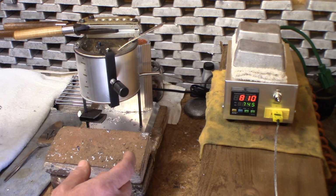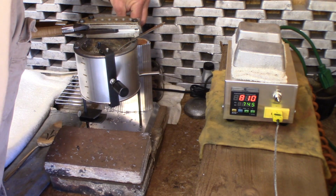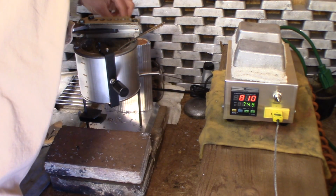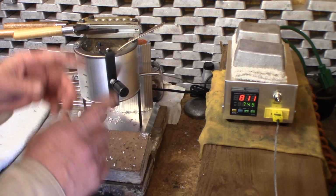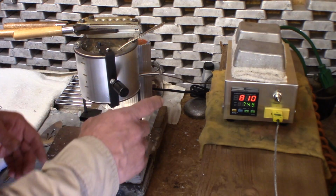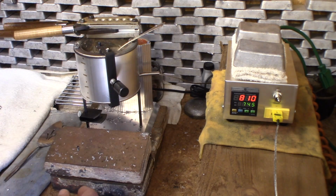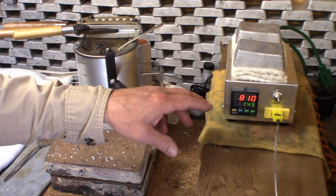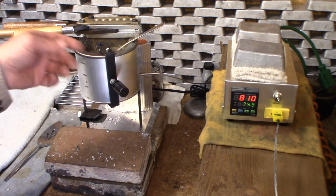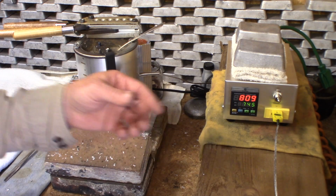Now what I'm going to do is I'm just going to go ahead and turn it down to 4.5. Alright. Now I have it set exactly to the best of my ability between the 4 and the 5 on this dial back here. So now I'm going to run some bullets and drop the sprues in the pot and let it settle down again. I'll bring you back.